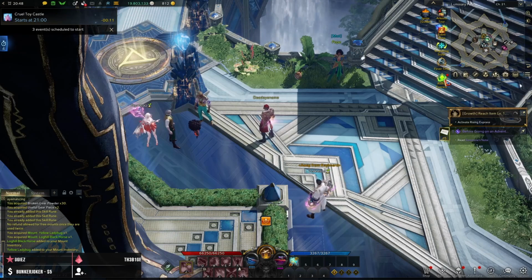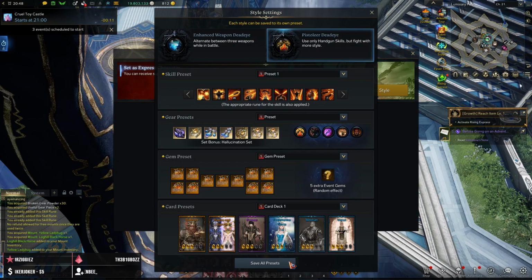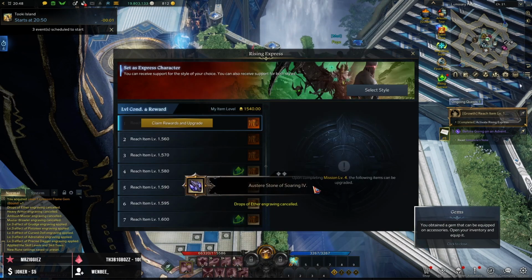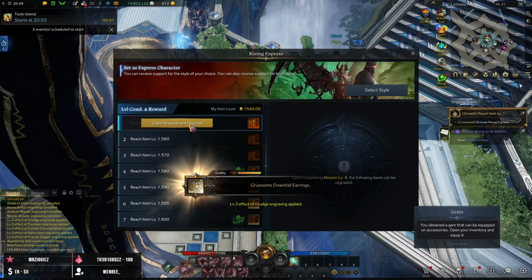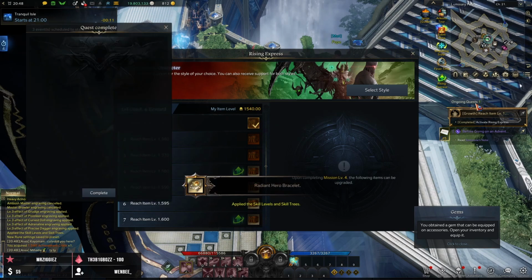So you go up here to the top right, you see Rising Express. It's going to ask you for a style. In this case, I want to play Pistolier Deadeye. I'm going to select Pistolier Deadeye. I'm going to hit OK. Once I do that, it's going to pop me a brand new UI up that's going to give me claim rewards and upgrades. I'm going to claim those rewards.